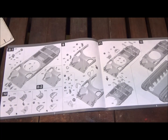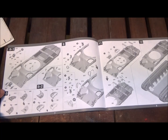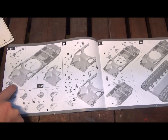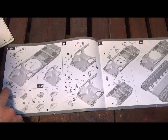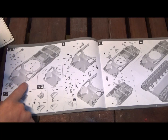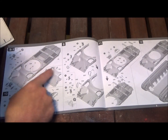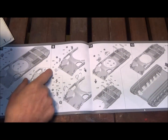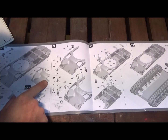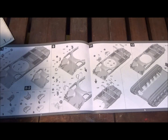So number 8, then we have upper hull detail. We have our hull machine gun here. We have these 2 tow panels, tow hooks here. Put the hull machine gun in. There's a hook. There's a handle. There's a handle. A little detail here. A couple more here. Then number 9, we've got this ring that goes around the front. Got the lights here and here on the side.